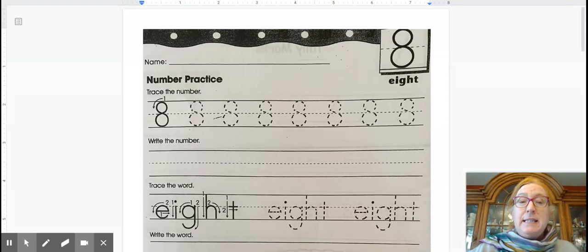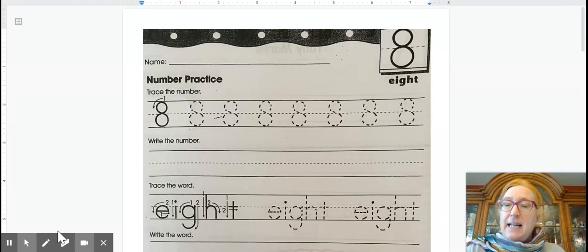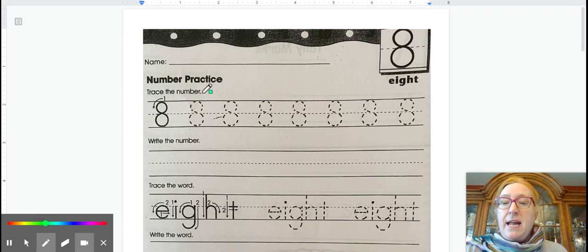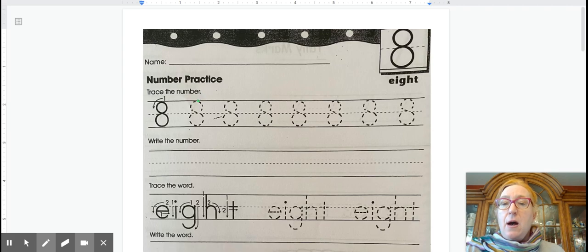Number practice, number 8. Let's start by tracing the number 8. This is a tricky number to make. We like to say that you are doing a lot of curves here, and the first curve you do is making the letter S. And then if you keep going all the way around, you will connect all your lines and make an 8. To show you this way though, in the class we've done where you make that letter S and then you just go straight up. So your 8 can have that straight part or the 2 curves.